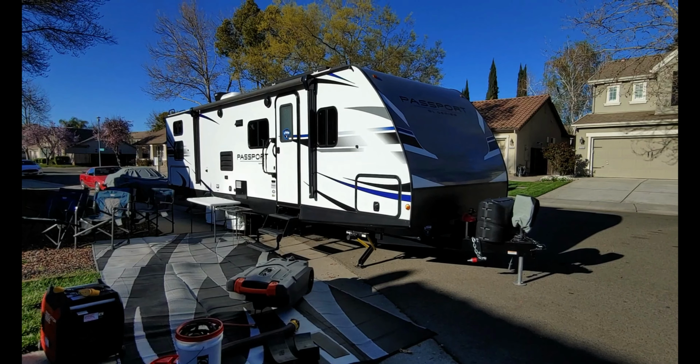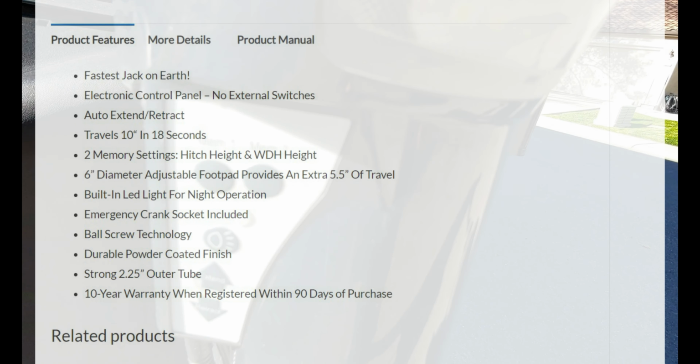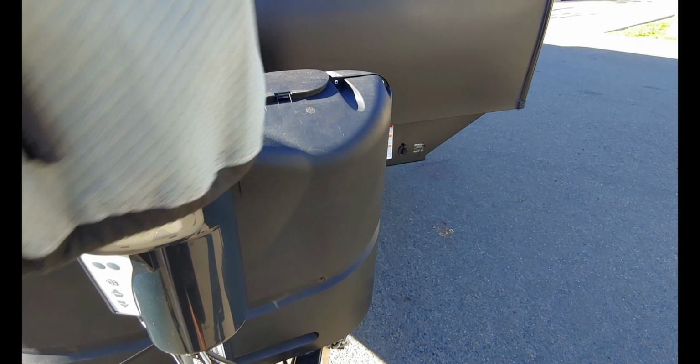We've got dual propane tanks, which is standard, nothing special. This is an upgraded jack. It's an UltraFab Phoenix 4000, super fast. Really, really fast jack with memory functions. 10-year warranty, so it's registered, I believe. And yeah, it is registered because that's how I get the 10-year warranty.